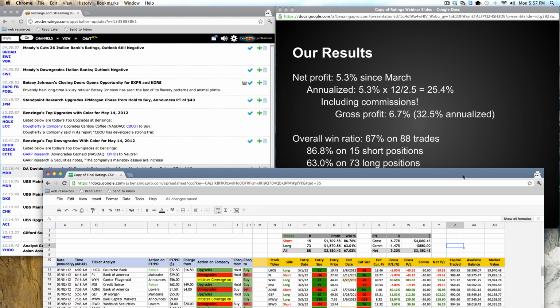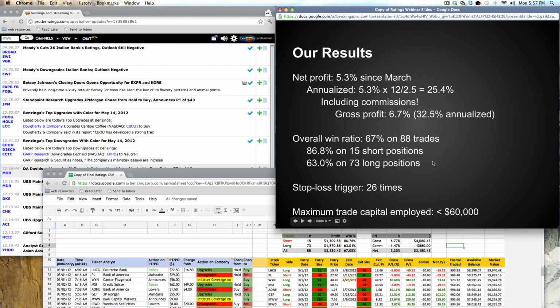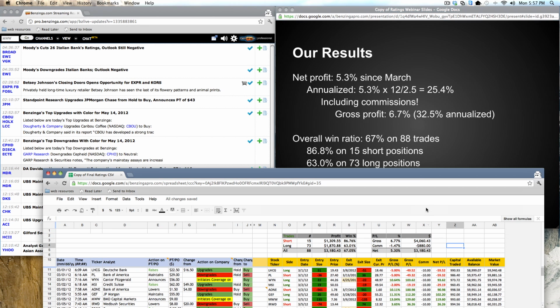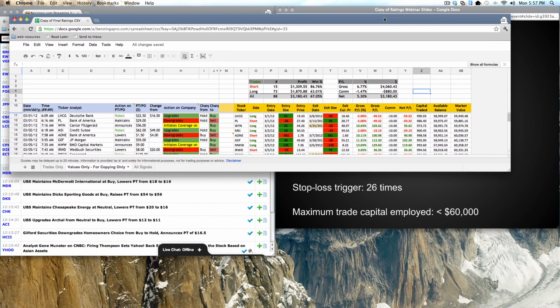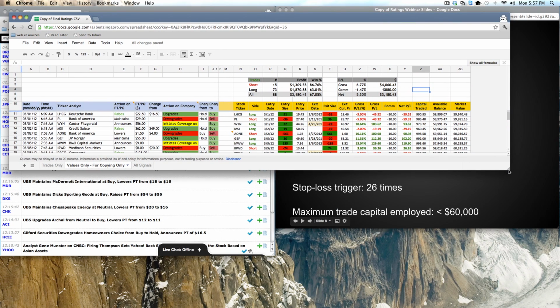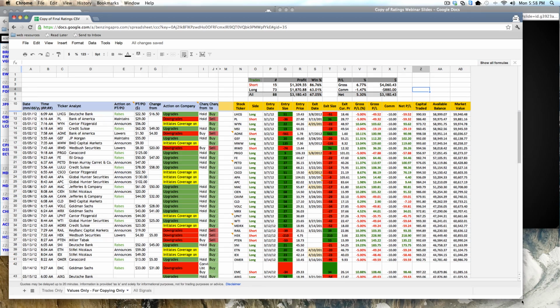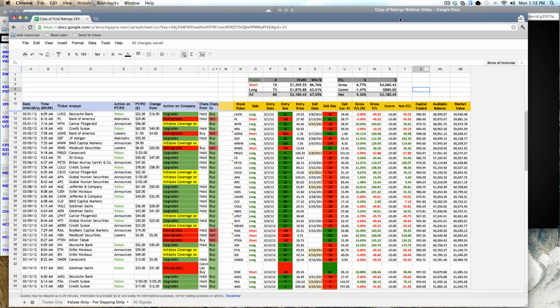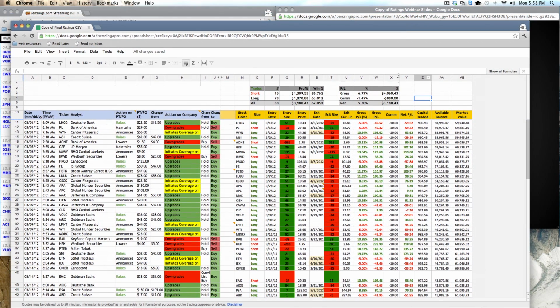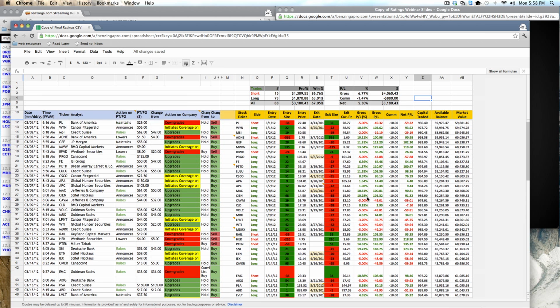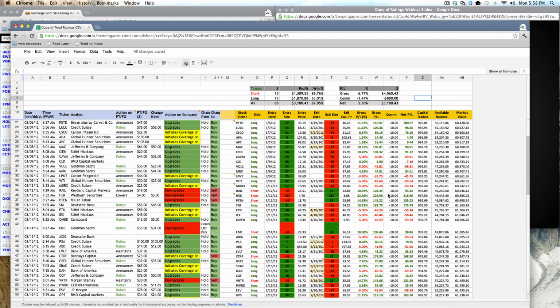A couple of other analytics conclusions. The stop loss was triggered 26 times, an unequivocal dose of reality right there. And speaking of trading realities, obviously not all of the trades turned as nice as our examples. The red P&Ls across rows are trades that have gone south on us. So long as we have a stop loss in place and never risk more than 5% plus commission fees, we can accept a portion of our trades to go against us.